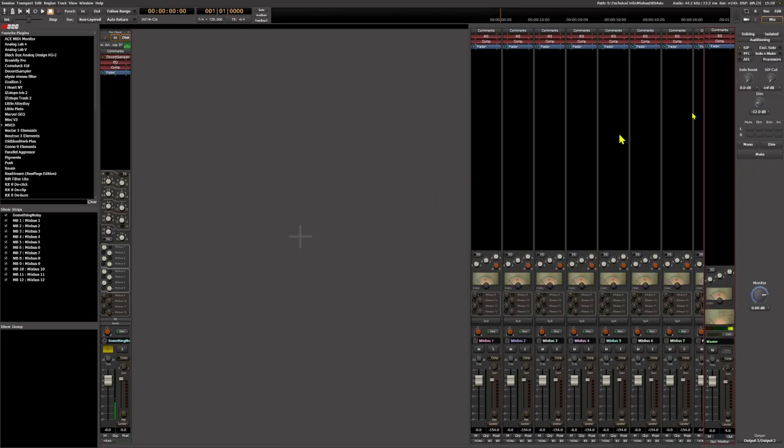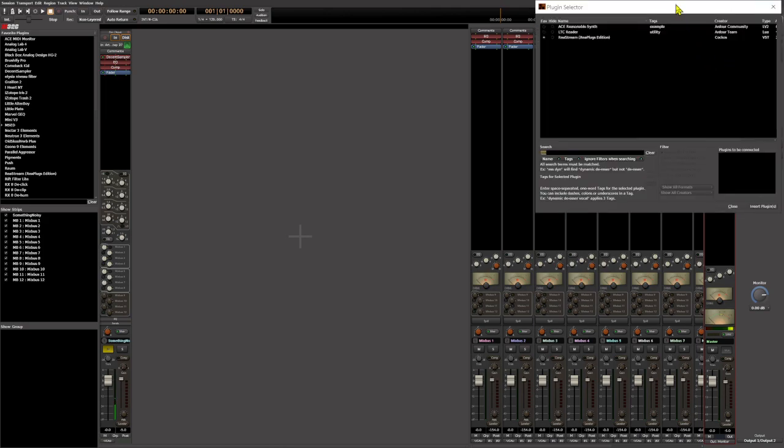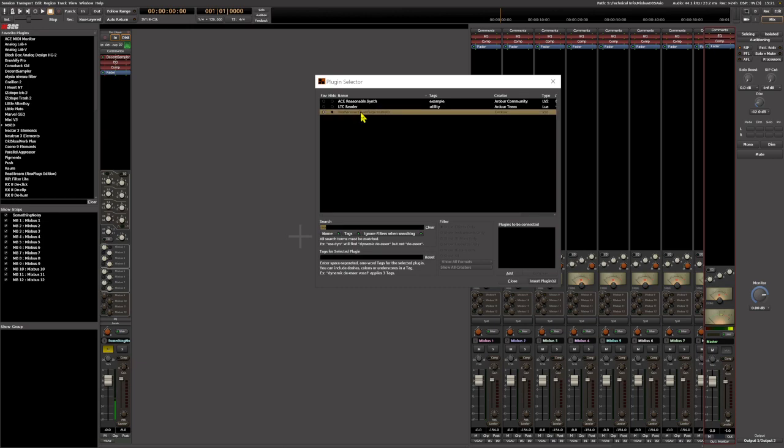So the first thing to do is download and install that plugin. Be careful which VST folder you put it in, but OBS did find it. So what we do here first, we're going to add this VST called ReaStream. It's the ReaPlugs edition.